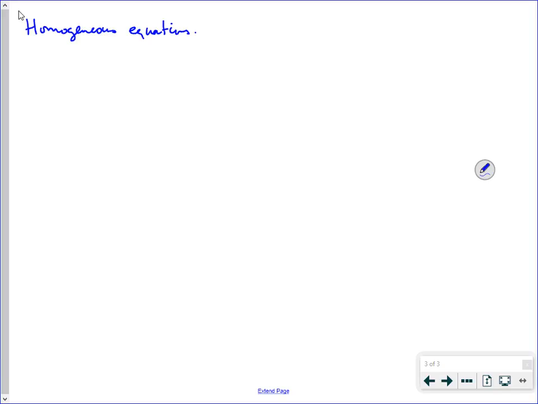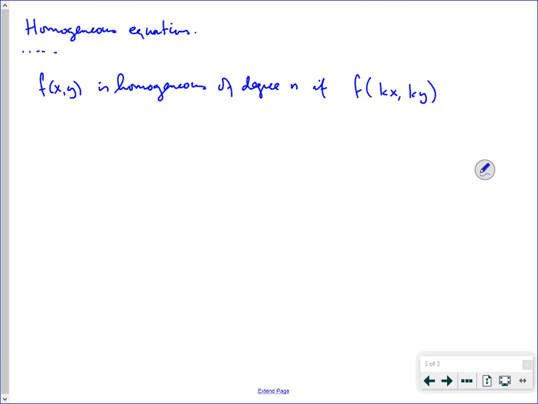And we'll actually see this word homogeneous used later on in a different way, but I don't think it's going to present any problem when we get there. Okay. First off, this is the new definition. A function of two variables, x, y, is homogeneous of degree n if, when you plug in, replace x with kx, replace y with ky. So k just represents some constant here.